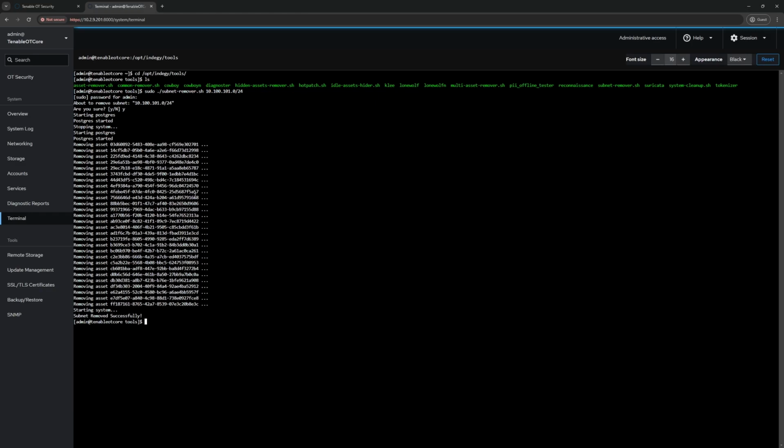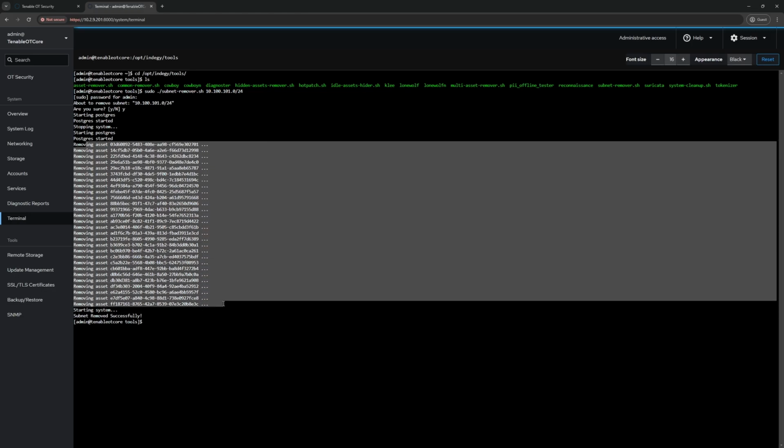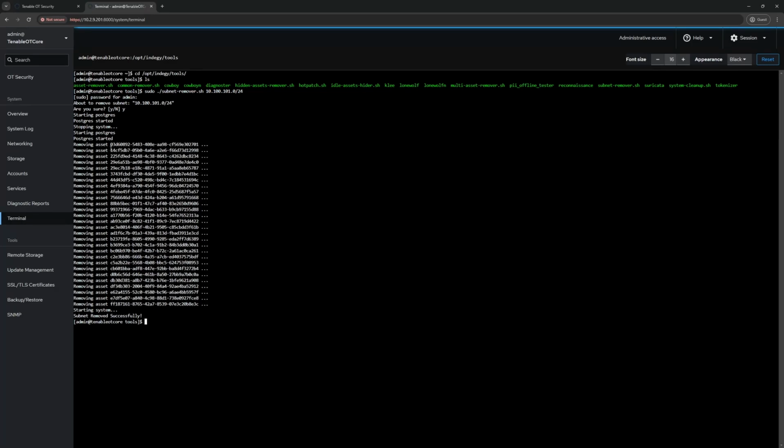All right, it looks like we're done here. Now, the other thing we could do is if we were to go through and count these, there would probably be 26 here. So that's each one of them. I'm going to bring your attention to this ID that's out here. This is that asset's ID. So what this script has done is it's gone out, it's looked at everything that has that IP address range, it's identified each one of the unique identifiers for that asset, and then it removed that asset and it went in and restarted the system. So let's go back to our system now.